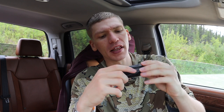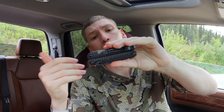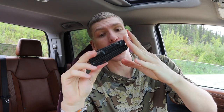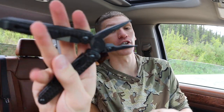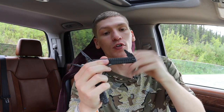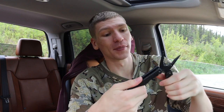What ended up winning me over for the Charge is that I can just throw it in a pocket and forget about it. Whether I'm running a knife or not, this is still very easy to carry and gives me the added benefit of solid pliers, wire cutters, wire strippers, can openers, screwdrivers, and a ton of other tools. Even the scissors aren't my favorite but they get the job done in a pinch.